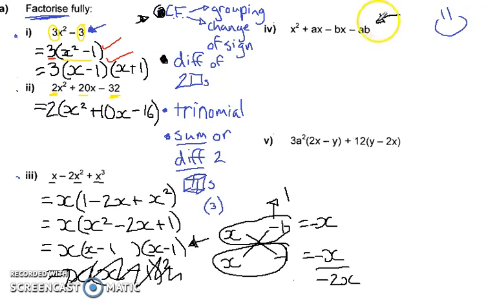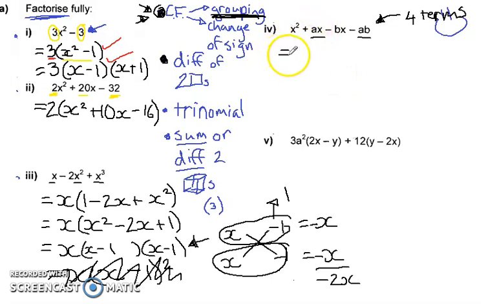Ooh, look at this one. This one has 4 terms. Now, whenever we see 4 terms, we immediately need to start thinking about grouping. So we're still looking for a common factor first, but with the intention of grouping them together. So let's see. We've got an a and an a over there, so we could group those together. I think we're going to do that.